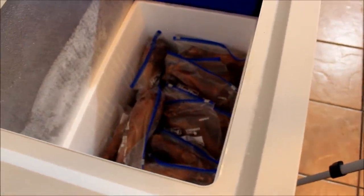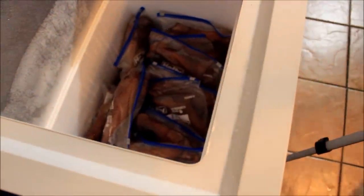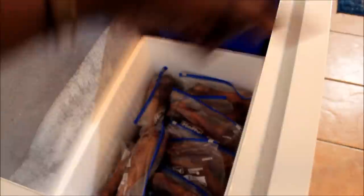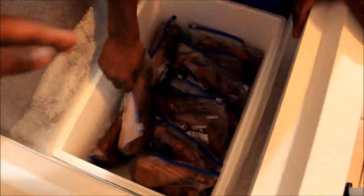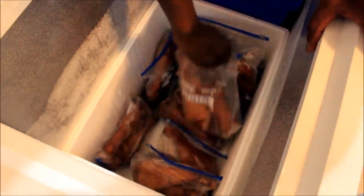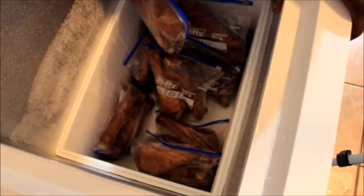We might have to put some meat on one side. We're going to have to put all the turkey legs on one side, Scooby, because we're going to need to put that ham back in there in that box too. Just take the turkey legs and put them over there — all these turkey legs on this half of the box. Maybe that wasn't a good idea to put the box there, but if it fails we'll take it out and think about it later.